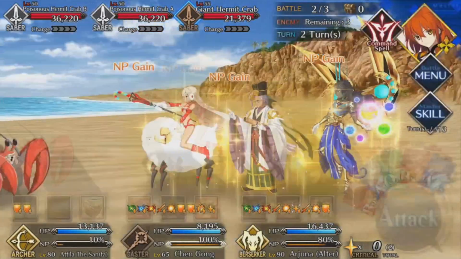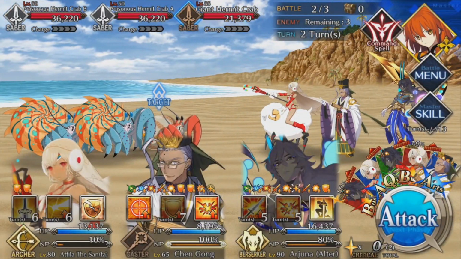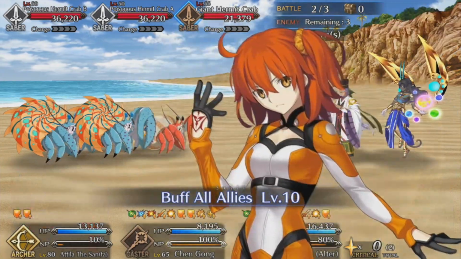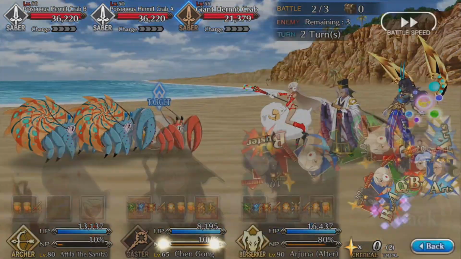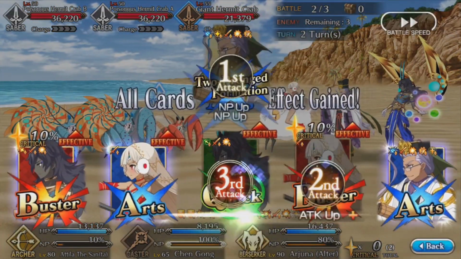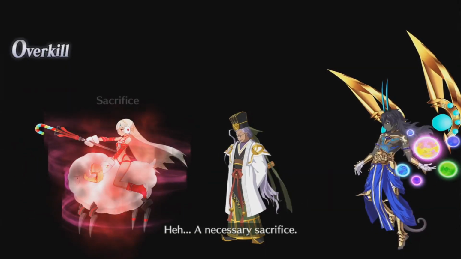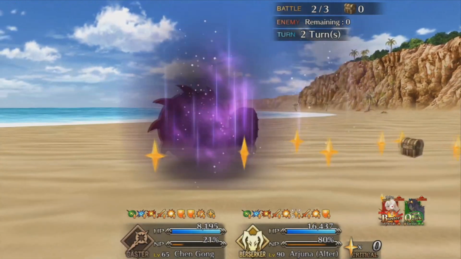From there, use Chen Gong's second skill. That is his party-wide 10% charge. That will get Chen Gong to full as well as give Arjuna Alter a little bit more. Go ahead and use the Plugsuit attack buff and go ahead and NP here. From there, just watch out for the limousine. It'll live 60% of the time with a max remaining health of 7.7k, so just make sure you have enough cards to handle that.